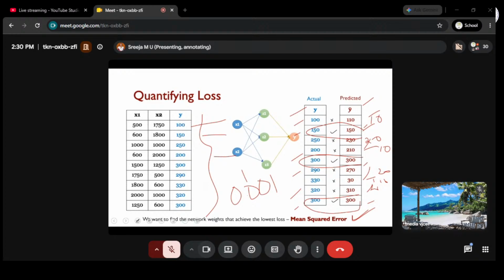So once this error value is found out, in one iteration, you have something called backpropagation, with which you will update the weight values in the previous layers. We'll come back and then again compute the forward pass. Again, we'll be finding out predicted values, actual values. Again, we'll be computing the loss. You'll be comparing with the previous iteration graphically.